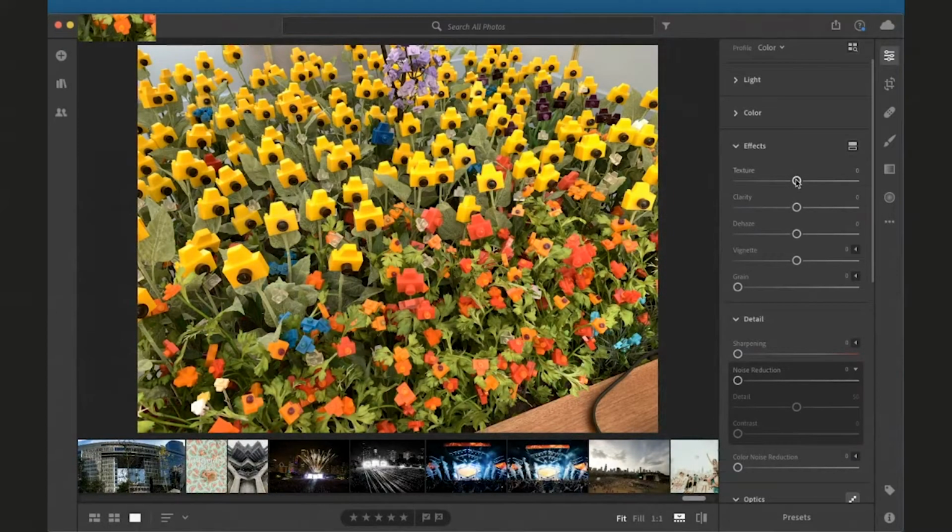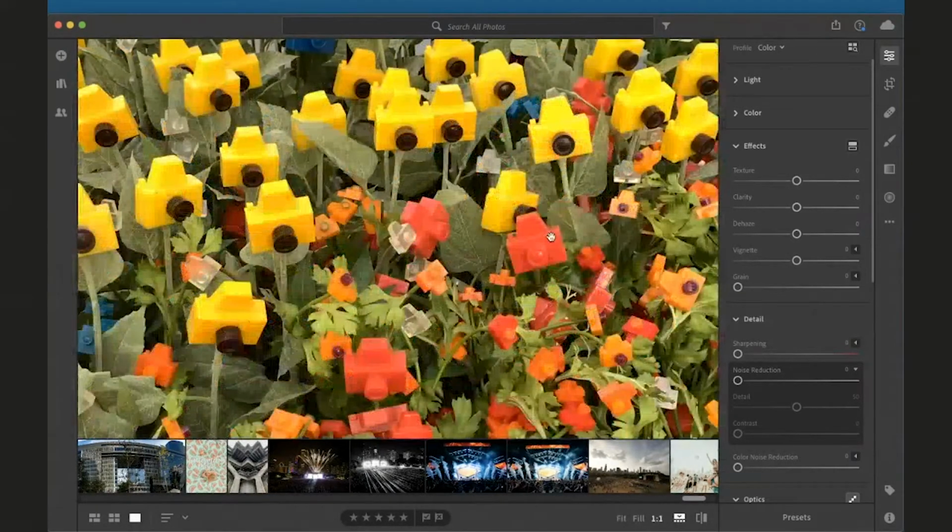But texture, because it's so new, I'm not great at explaining it. It's adjusting something very technical, engineering term-wise, but it's bringing out something very specific. I wish I could remember the term for it. I'm sorry that I don't. But you can kind of see that if I take it negative, it smooths, and if I take it positive, it makes it a little bit sharper. It's not sharpness, for sure.